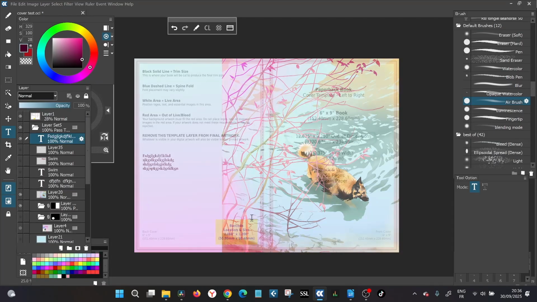Another important thing to remember is that when you're putting in text on the back of the cover, this location for the barcode has to be steered clear from, because that's where KDP is going to just pop the barcode on top, and if there's text here, that's going to be a fault. There can be things behind it, like images or photos, like it is here, because that's part of the design of the cover, but no text.